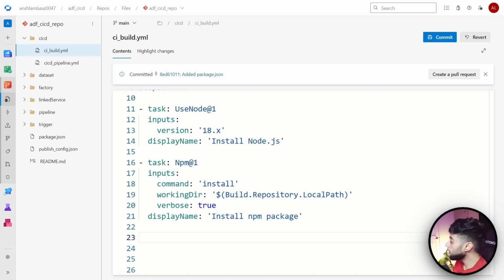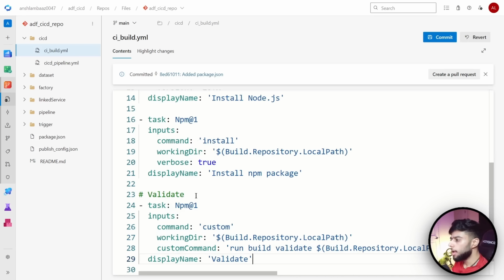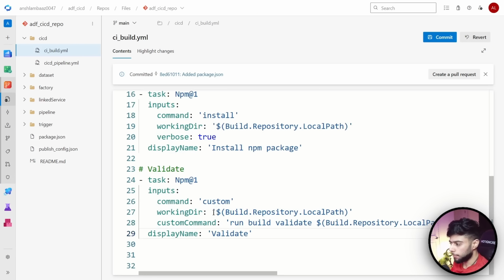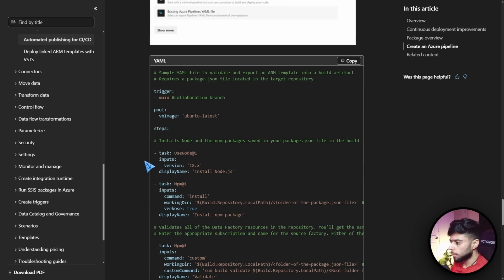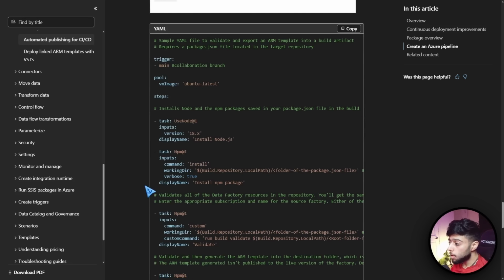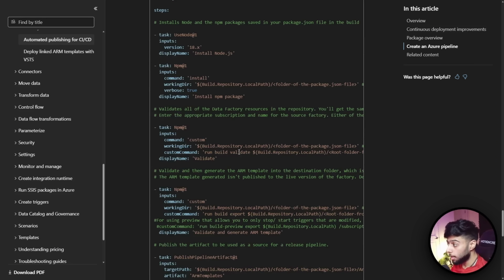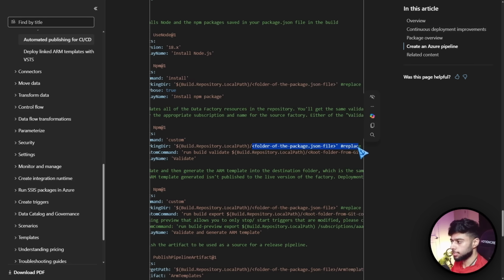Now we need to perform a very important step, which is called validate. This will validate our ARM template before actually creating it. Here, a very important setting is working directory. If you go to the documentation, for the validate step we have to provide the working directory as /folder of the package.json file.